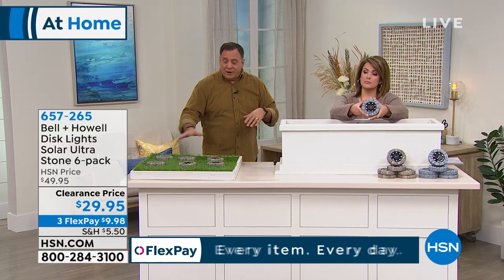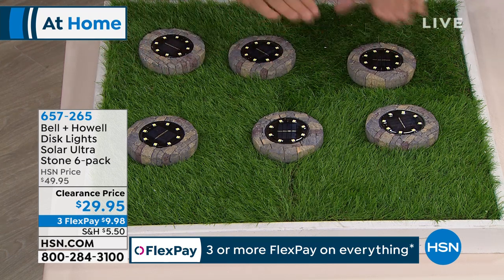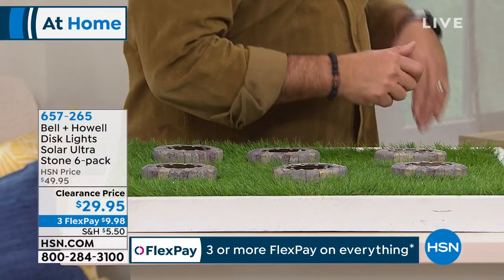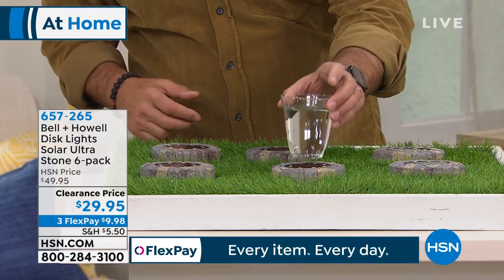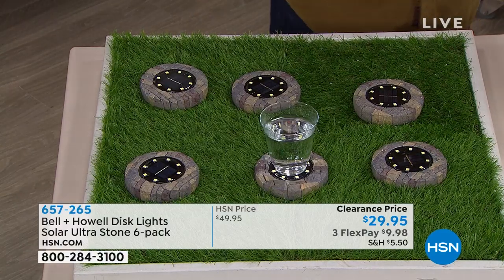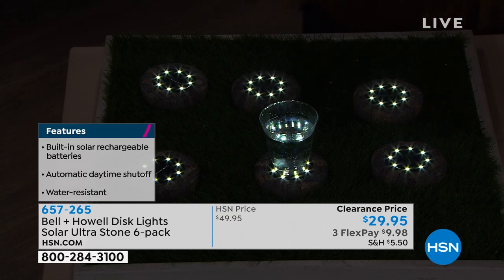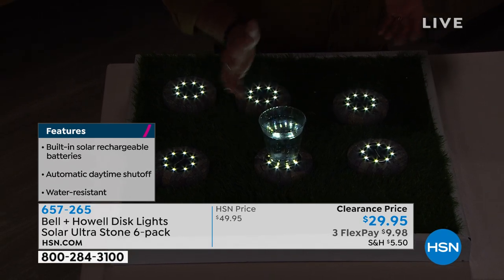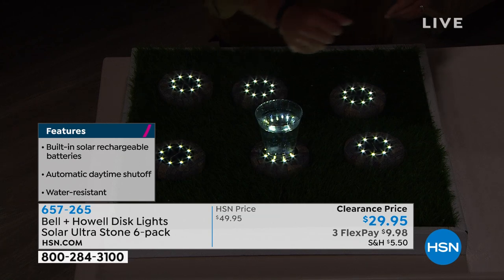These are flush to the ground — when they're stuck in, that's how they look, flush right to the surface. That's also why you can use them on a fence post or as coasters. These have pop LEDs in them, circuit on board. That's the fanciest coaster I've ever seen! You can use them on a tabletop — just charge them up during the day if you're having a party at night.